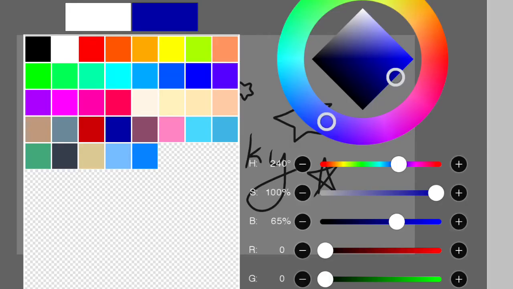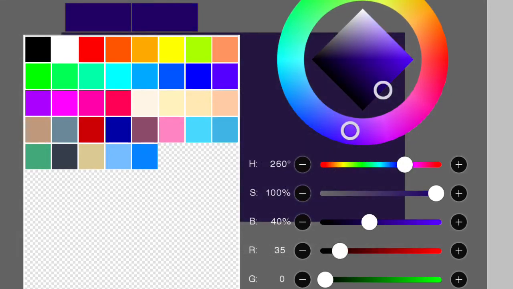So right now we're going to work with a night sky scene, and to start off, I'm going to show you my colors. I start out with this dark, pure-ish blue, but I don't like using pure colors for backgrounds because they're more artificial and we're looking for a natural color, right? And so I tend to muddy them up. To do that, all I do is darken it a little bit more and then add some red or some green. In this case we're working with a night sky, so I'm adding red because that'll make it more of a purple, which tends to look more like the sky.